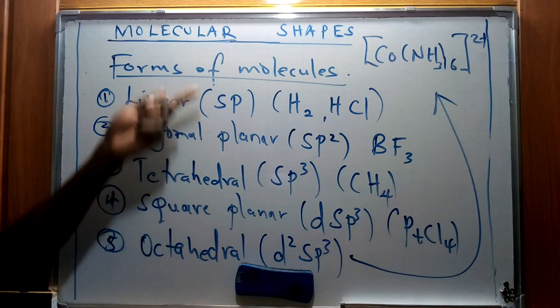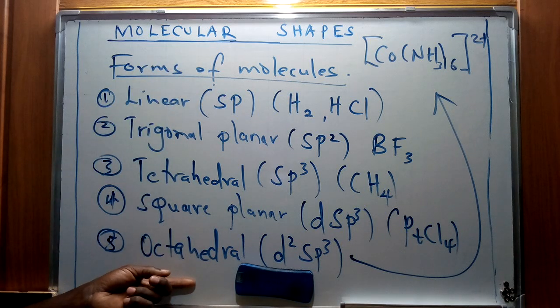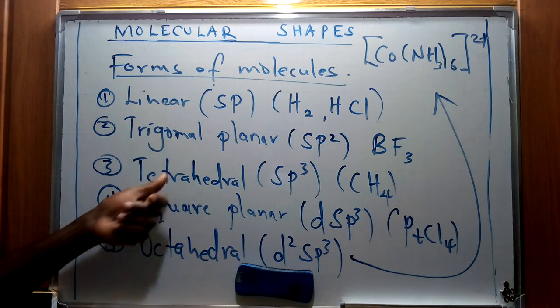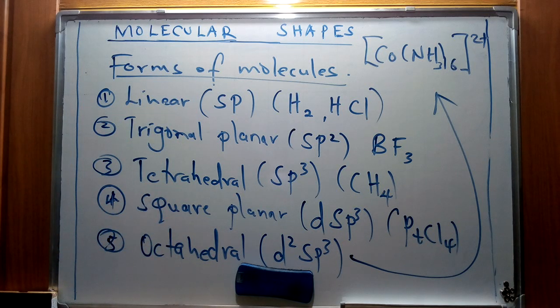We said even the shapes can be allocated for ions and molecules, and for the last case, that's an ion that we're going to see assuming a specific geometry. So I'm going to draw specific illustrations for the examples that I've given for the 5 forms of molecules on the board, so that we can discuss them one at a time.